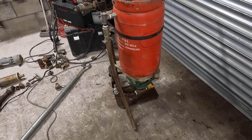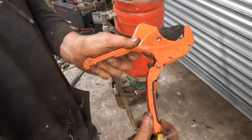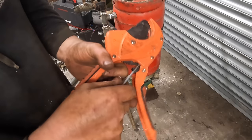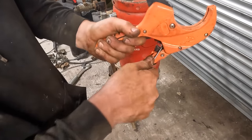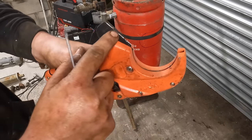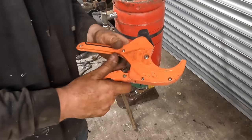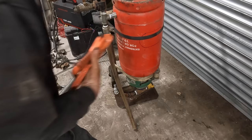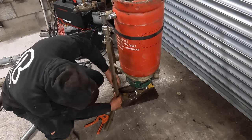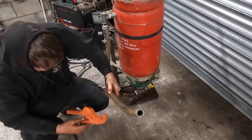Right. Like everything else I've got, you're supposed to do that and it knocks that pin off there and it releases its jaw, but mine's broke. I've tried cutting metal pipe before with it and stuff, so not ideal. But yeah, it did what I needed it to do. Not let me down, apart from breaking. So that wants to be right about there.